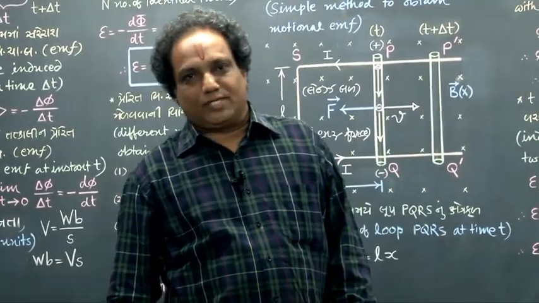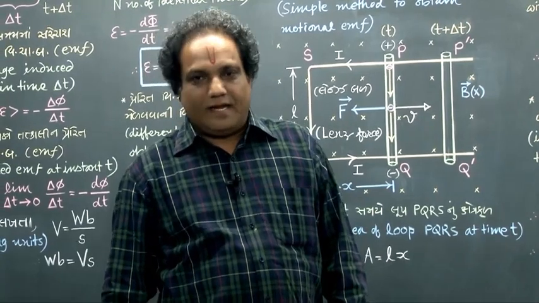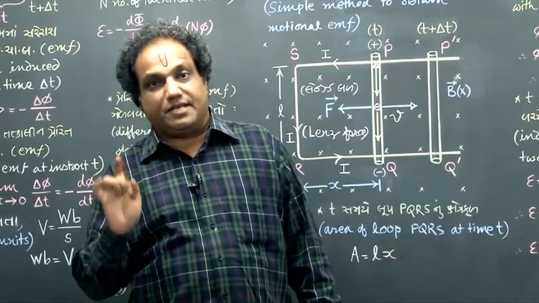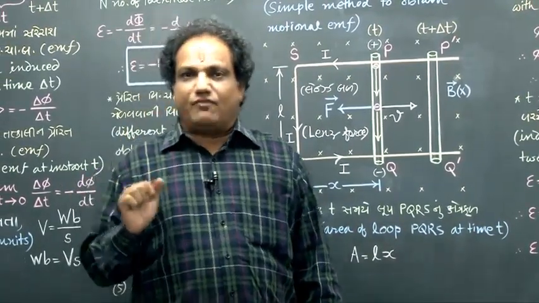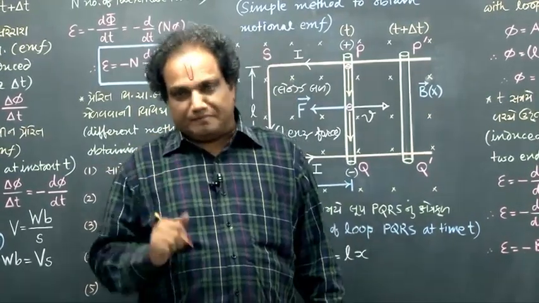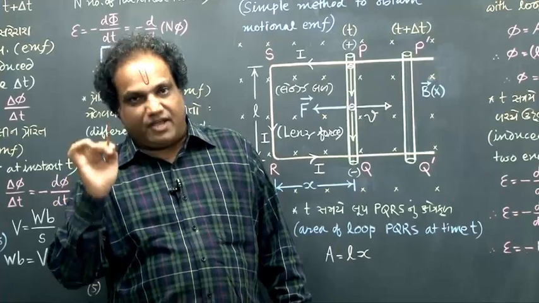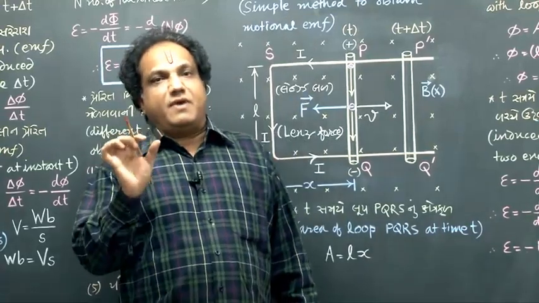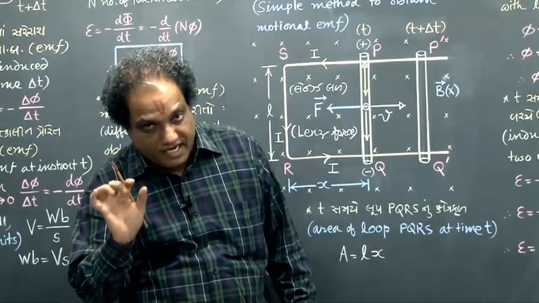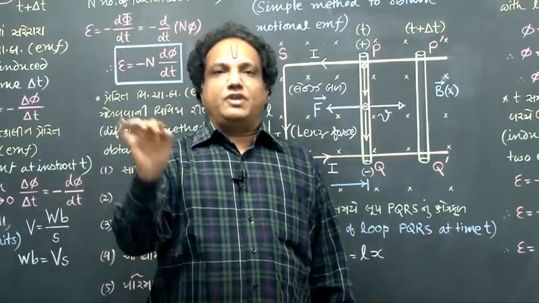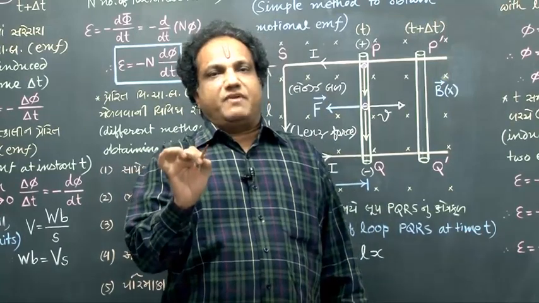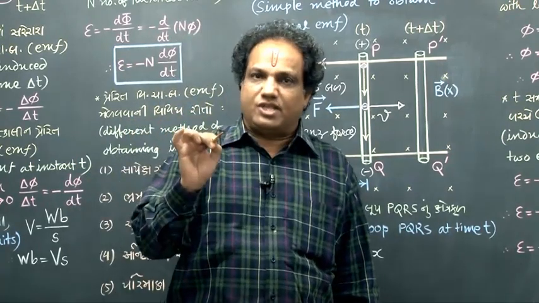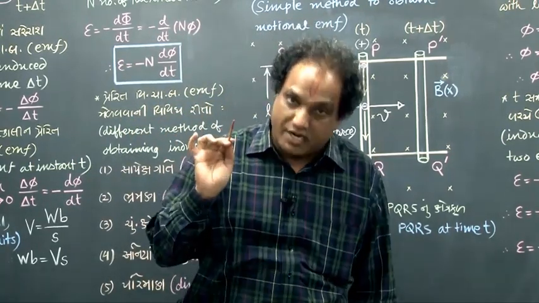Come on, my dears, let us proceed further in chapter number 1. Let me revise 2 points. One is electromagnetic induction and second is Lenz's law. What was the definition of electromagnetic induction? Remembered? Whenever there is a change in magnetic flux associated with any circuit, then some EMF is generated or developed in that circuit which causes some current to flow in a closed path. This EMF is called induced EMF, this current is called induced current, and this very phenomenon is called electromagnetic induction.